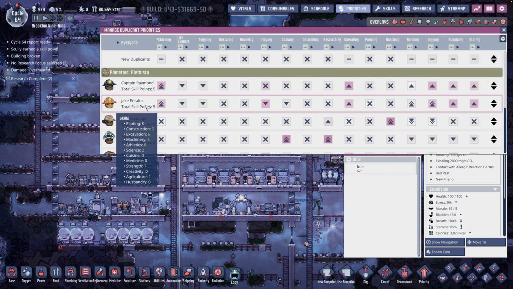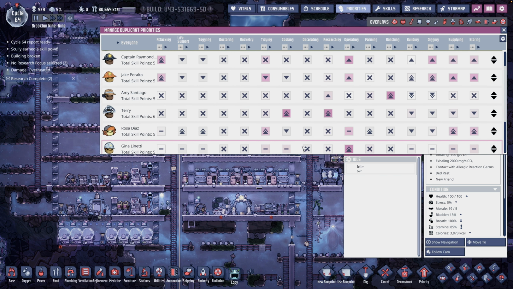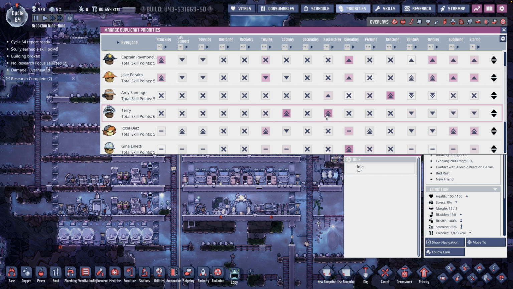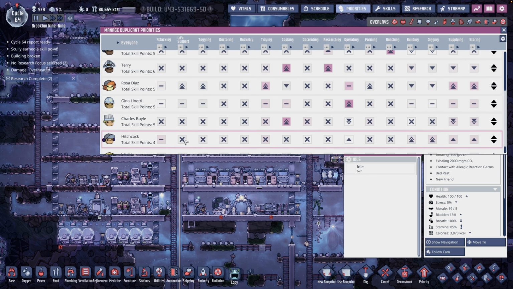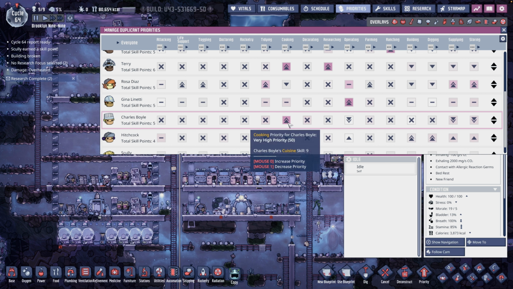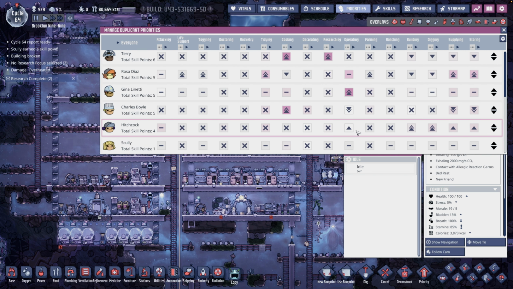Right, let's do a recap. Captain Raymond and Jake, they're our builders and also they run on the well. And Gina Linetti, she also primarily runs on the well. Amy Santiago is our main rancher. Terry is our main scientist and also main cook. We also have Charles Boyle, of course. Who else would be cooking our food other than our lovely Charles Boyle? We hired Hitchcock in the last part of our episode 2. And Hitchcock mainly helps out Jake and Captain with building and digging.